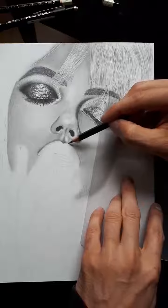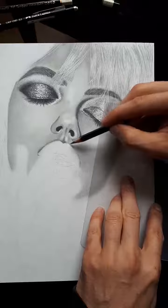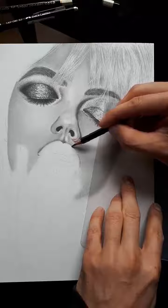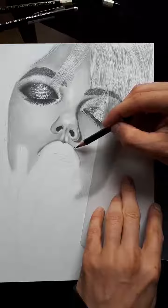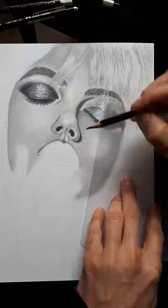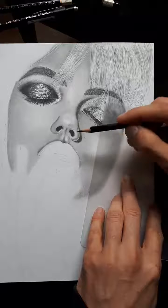And now we build the lip line, to make the mouth more real. But also keep in mind, guys, this line we need to combine slowly with the grade of the face, okay? So I'm gonna show you my procedure.